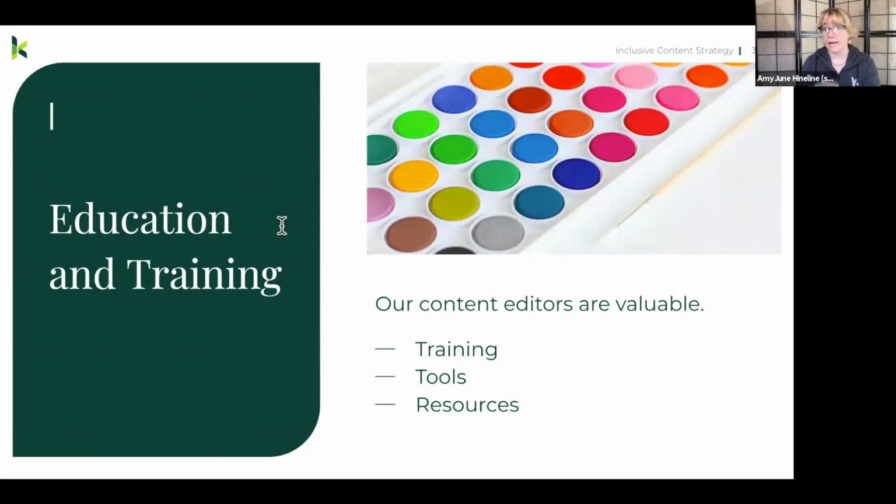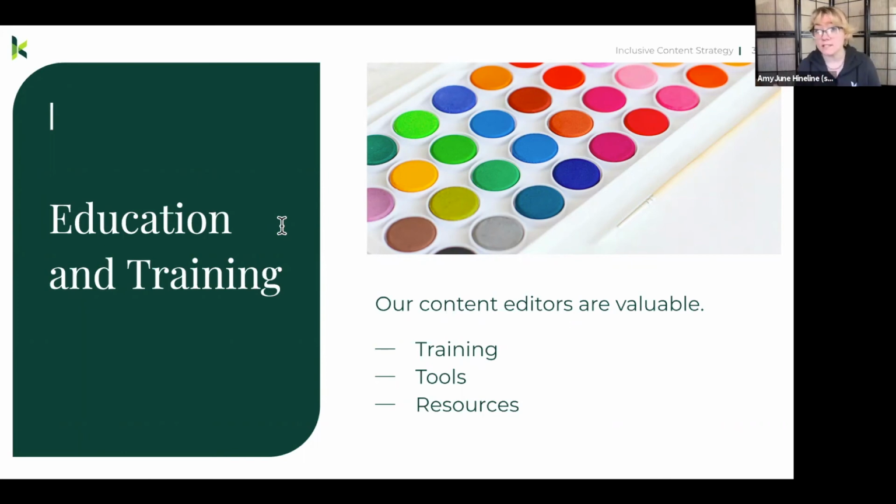Content editors are active participants in the whole website cycle of our digital assets. In many cases, our content authors or creators are in there far longer than our designers and our developers. So we make sure that we train them in the same way we train our designers and our developers for accessibility. Companies should really invest in training the content authors the same way we do our coders and designers. We can set up our WYSIWYGs, what you see is what you get, for our content editors, so they're encouraged to be used.